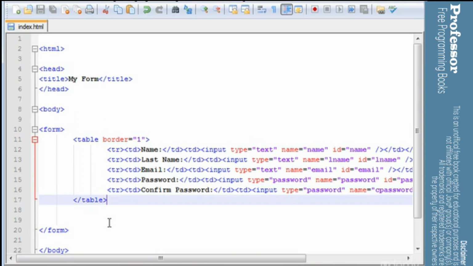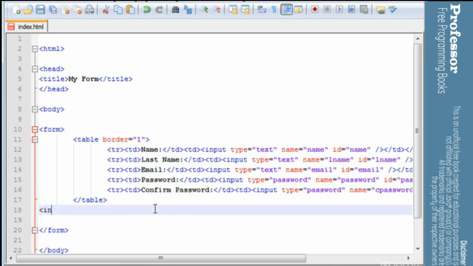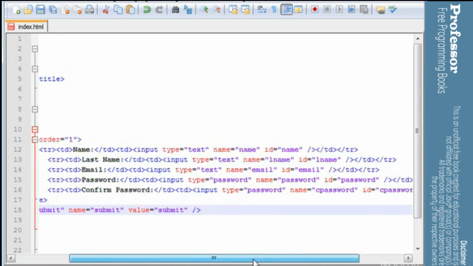Now we only need to create here an input type for the button. Input type equals submit, value equals submit, and we can type a name here as well, submit. Okay, obviously when we finish the form, the button will not work because we are not sending anything to the server.